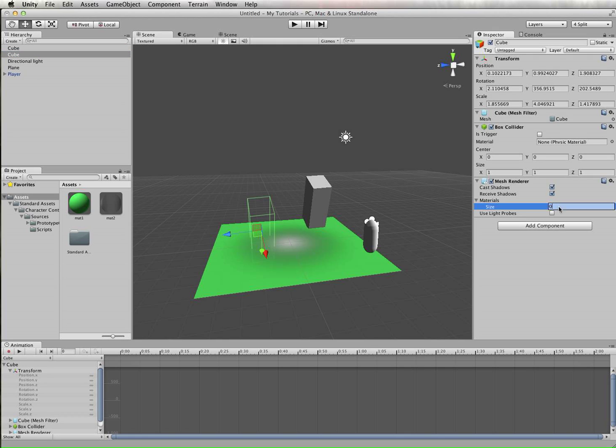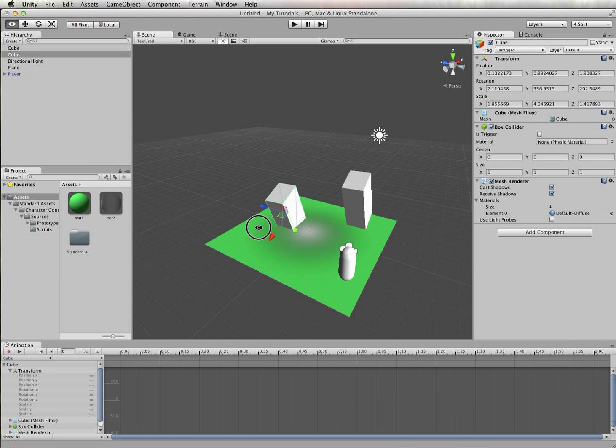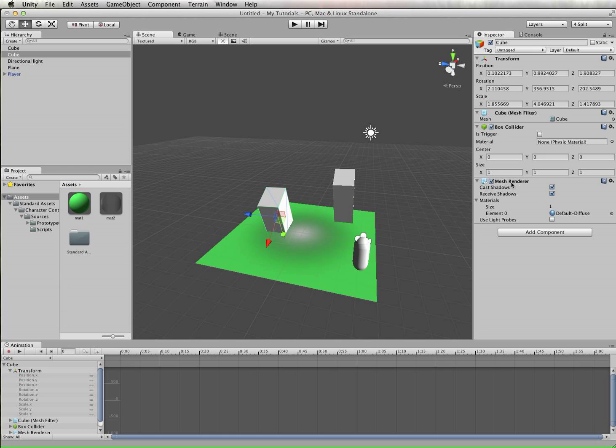So go ahead and add just one, and if you notice, by default it is the default material. That's because the mesh renderer is the component rendering the mesh, and if you do not have the mesh renderer, there is no mesh to render, but you still have the collider box.